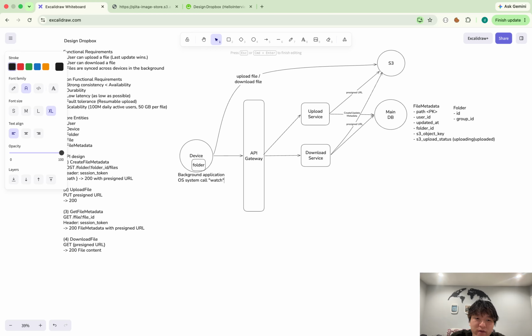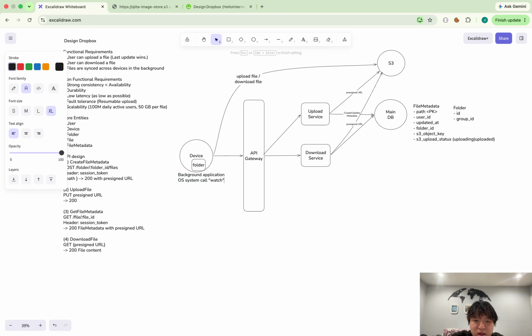Then if there is an update in the folder, the OS always notifies the background application that there was a change. So now this background application checks the local file and uploads the new, updated file to S3. So that's what happens.